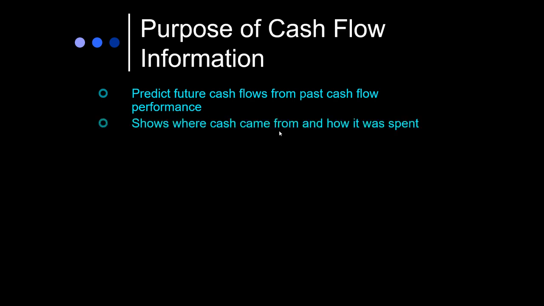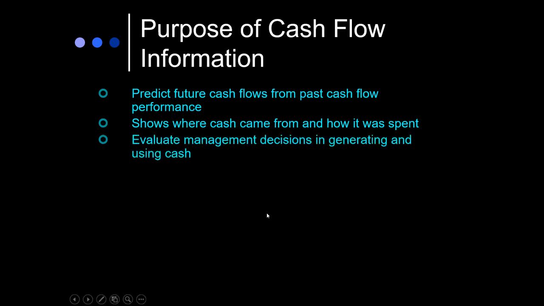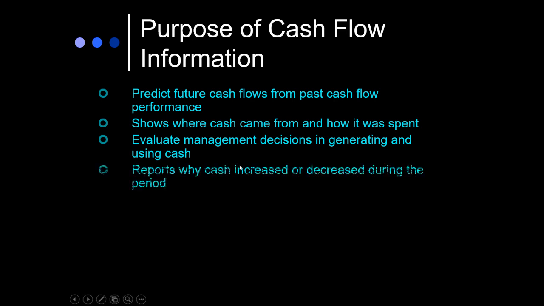Prediction of future cash flow from past cash flow performance. Showing the source where cash came from and how it was spent. It can also be used in evaluating management decisions in generating and using cash. It can report why cash increased or decreased during the period. So you can see where cash comes from and where cash goes out.